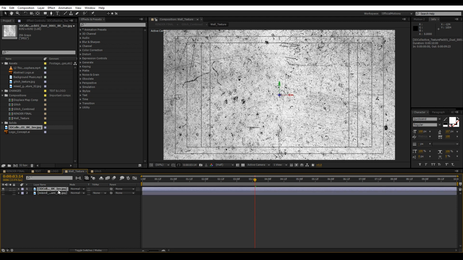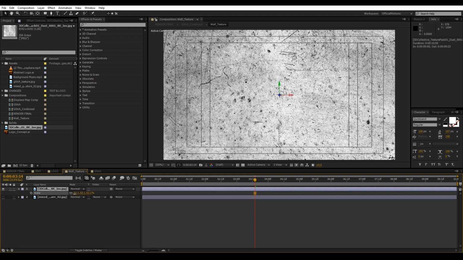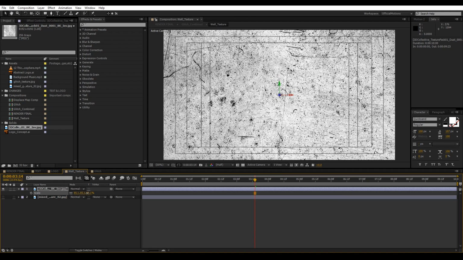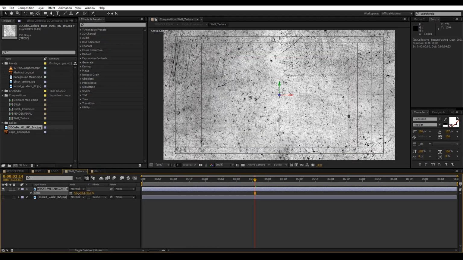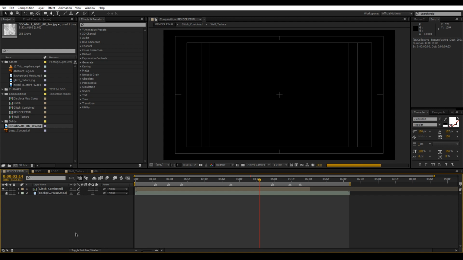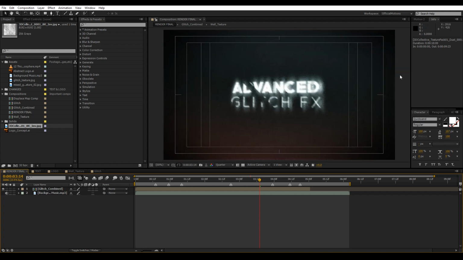So this one is an 8K image, this one is a 4K image, so this one is bigger. So if I want, I can scale it down a bit more for more detail, or even scale it up, but I'm gonna scale it down, and that's it. And going in the render final, it's gonna take some time to load. As you can see, the background changed and everything is good.